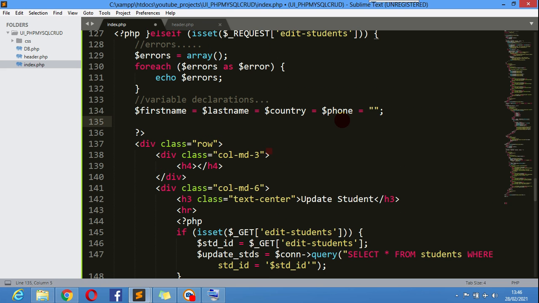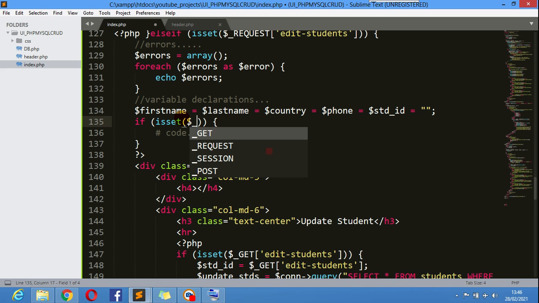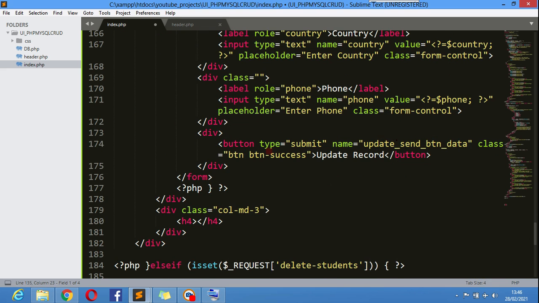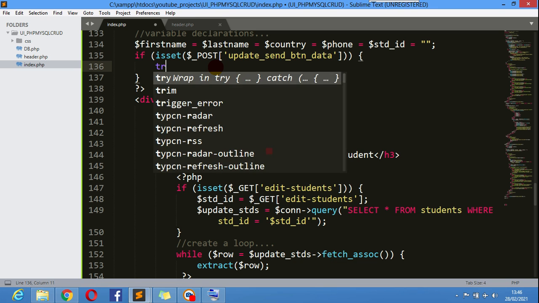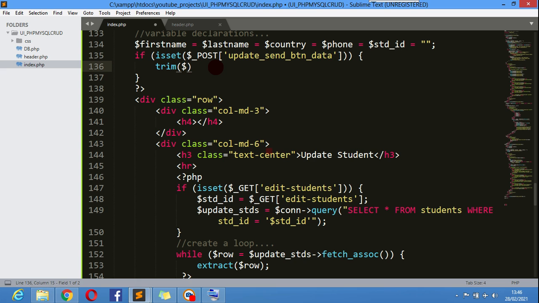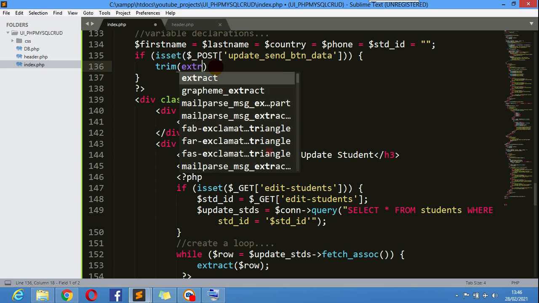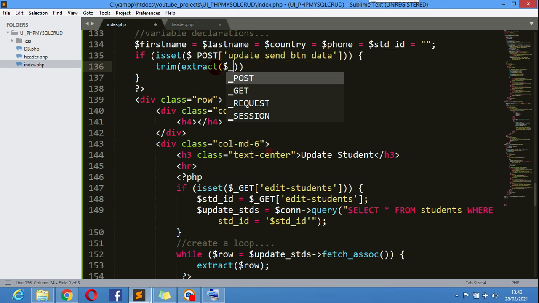defined for you here. Another thing that you need to define here is student_id, which we know is there. The next thing now is to handle if insert. We are still using post, and what are we going to post this time around is update student, the update send button. If that's the case, I told you don't waste time with all of the other coding. Just come in here and extract post, because it is what I would have been doing next there.